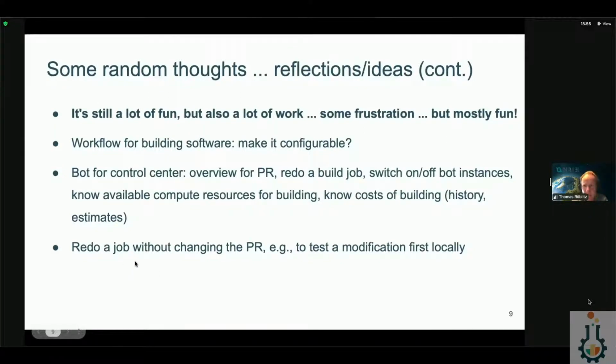Yeah, sometimes, if you want to change something because something doesn't work in a pull request, you want to adjust something, maybe add some debugging information or so, it could be interesting if you have a means that you can just rerun that job on that architecture and inspect locally what's going on, why it failed, without updating the pull request and then starting the whole procedure. That could be an interesting tool to help you.